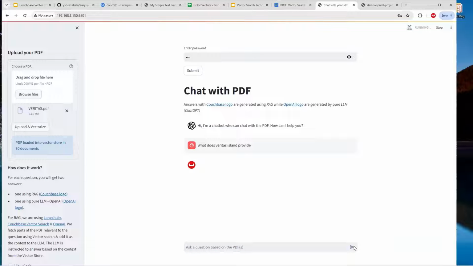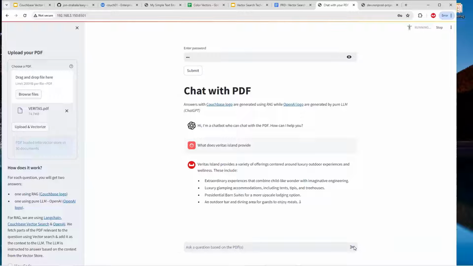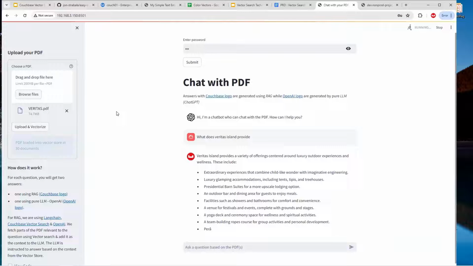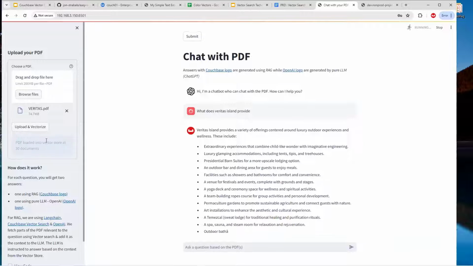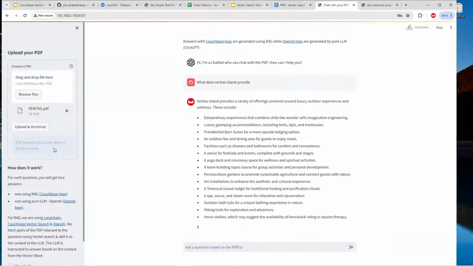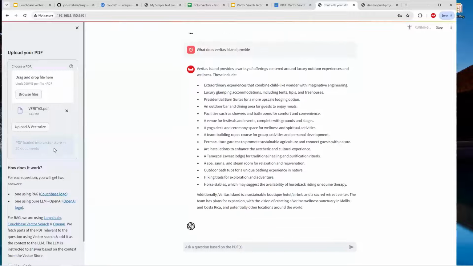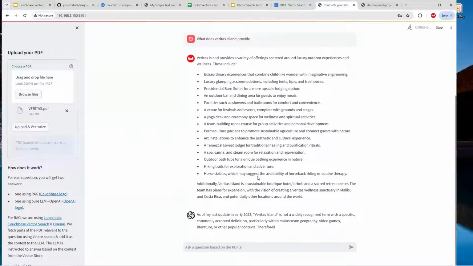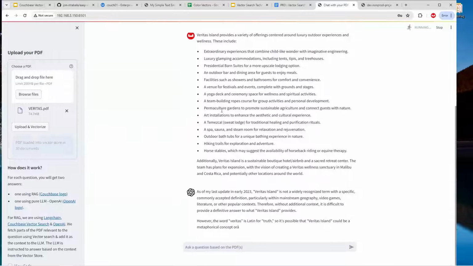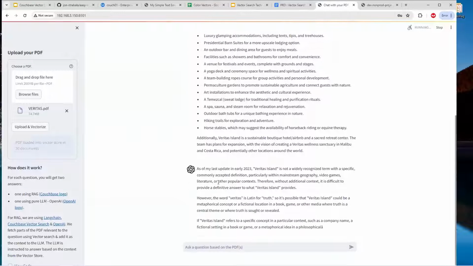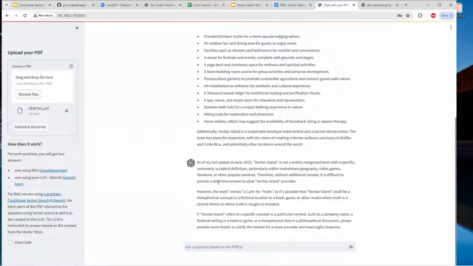What this will do is this will go to Couchbase and it'll get some information from those vectorized chunks of stuff, and it'll take the top three. It'll send that with the question, and then boom, we get this great answer back. Now, when we go directly to ChatGPT, it doesn't even know what this project is.